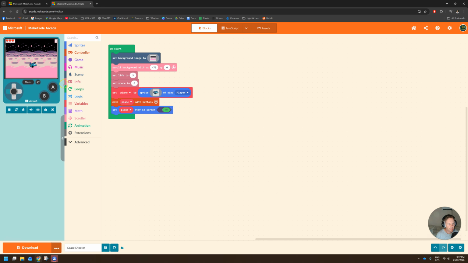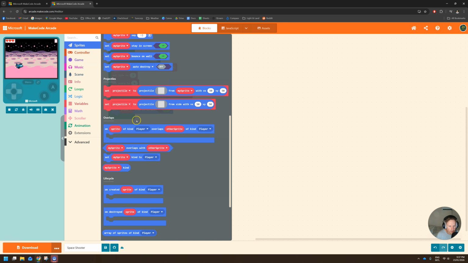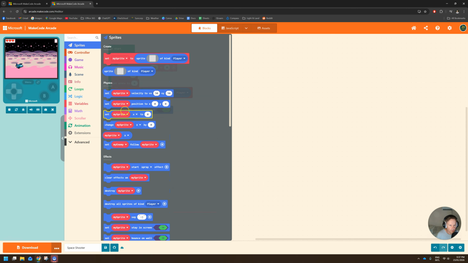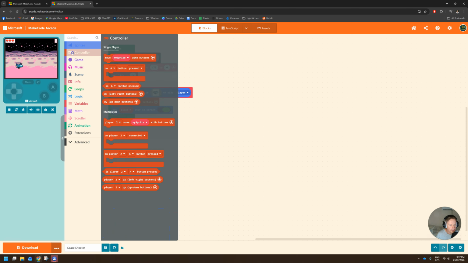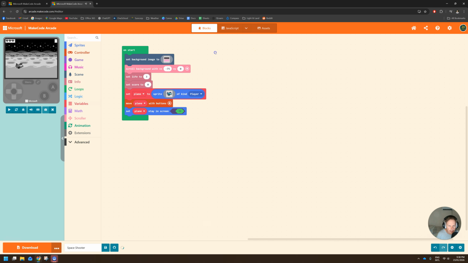Okay, he's moving at a pretty good speed now, but you can adjust how fast that plane moves. So I just want to show you how to do that. So if you do want to change it, by all means you can. So what am I looking for here? It's probably going to be up here in the sprites. Looking for the move option. I don't think it is in there. It might be in controller here. Oh yeah, there it is. So it's the code we brought out before. Moving my sprite with buttons actually, so we don't need to bring in some code. I made a mistake there.